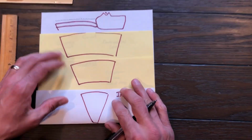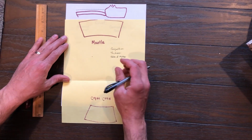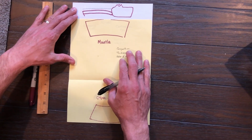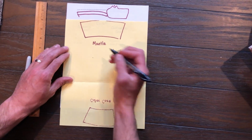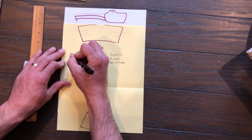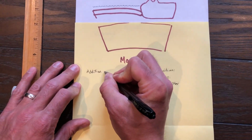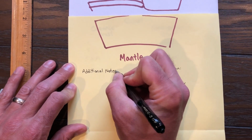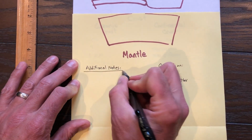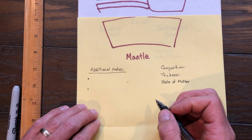And then for each layer, we are also going to have some additional notes. So I'm on the mantle flap, but we're going to do this for all four of them. And we want to have additional notes or additional interesting things or important things about each layer. And we're looking for maybe 2 to 3 bullet points there.